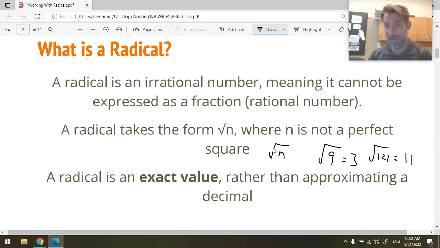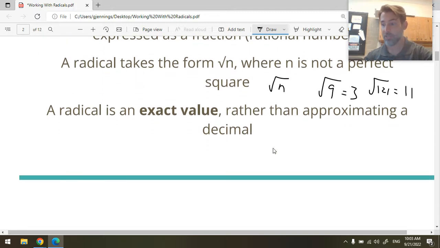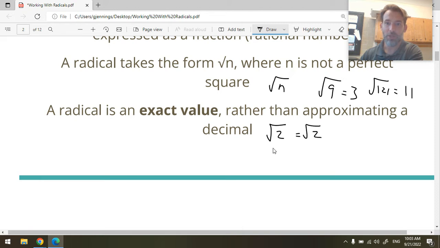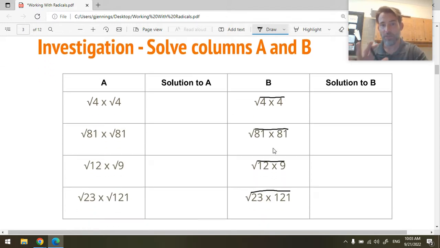Now, we can always give exact values with radicals by simply leaving the answer as a radical instead of approximating as a decimal. In physics, absolutely approximate with a decimal. If you're an architect, I'm pretty sure you're approximating with a decimal. But in math, just leave it as a radical. The square root of 2 is equal to the square root of 2. There's no need to say that's 1.41 and so on for infinity of random looking numbers. Just leave it as the square root of 2. It's much easier.